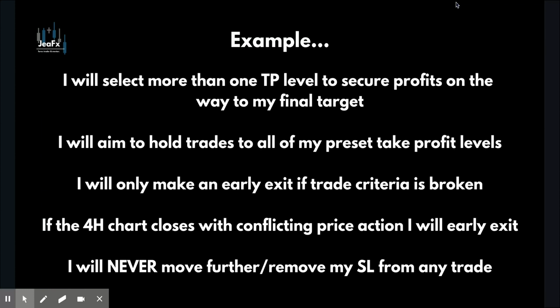So very important aspect then, the final one I'm going to mention here is stop losses, okay? And with your exit criteria, it refers to stop losses as well. It's important then, never move your stop loss further away from price or never remove your stop loss from any trade. We've spoken about risk reward. We know that it's okay to take losses. A loss is fine as long as we outweigh it with a winner. Now, losses are pre-planned, okay? We pre-plan that percentage that we can lose on a trade. If we have that pre-planned and then we begin moving stop losses further away or removing stop losses entirely, this is when risk grows, okay?